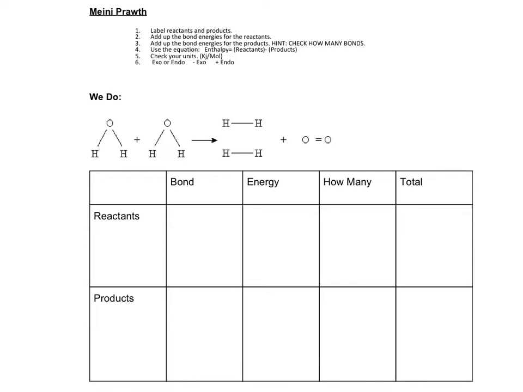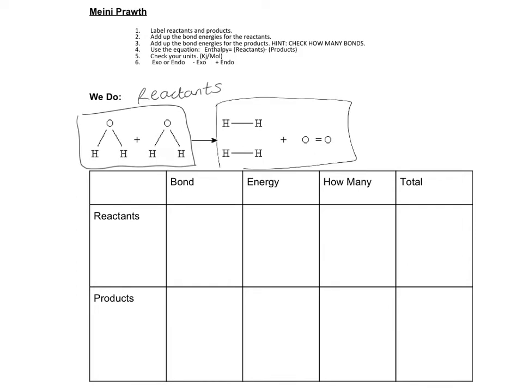So first thing you need to do, looking at the success criteria, is to label your reactants. Your reactants are anything that is this side of the arrow. You could have 10 things lined up here, anything that is this side of the arrow. Okay, and then your products are anything the other side of the arrow. So you need to make sure that you're really confident in labeling your products and your reactants. So reactants, products. Okay, the arrow is the distinction as to where they are. Okay, so give that a tick because we've done that.